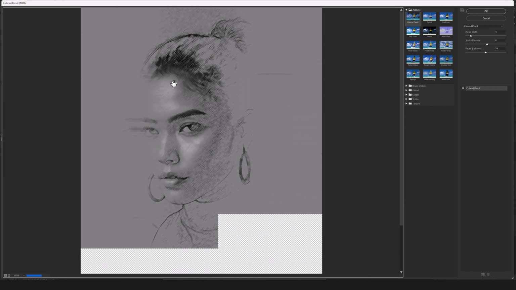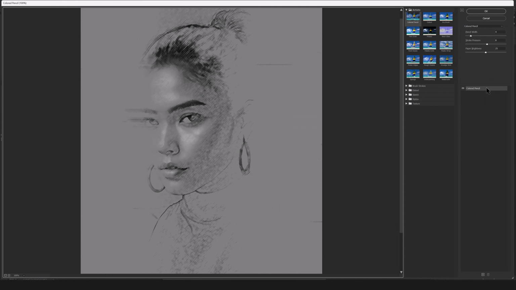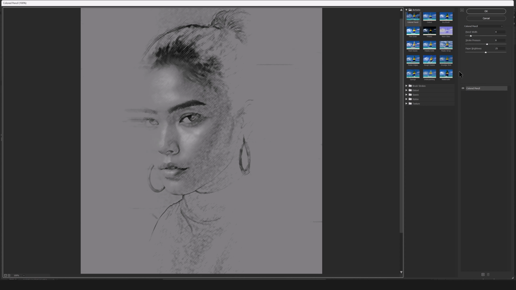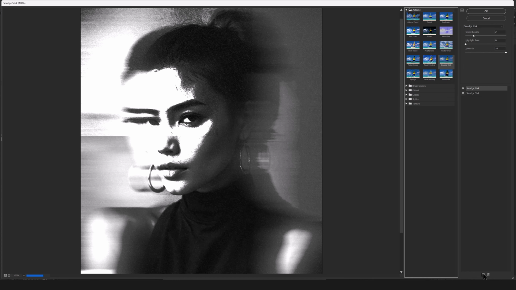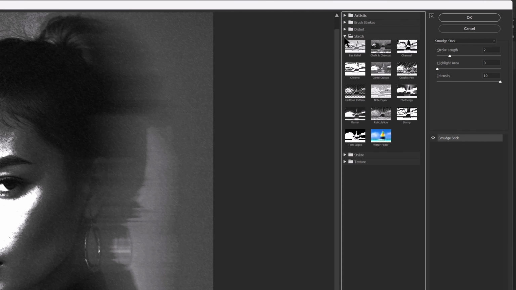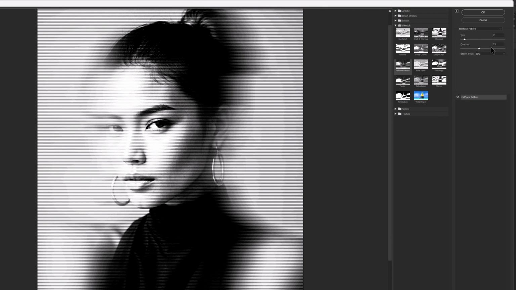In the first step, make sure that if you've already applied several filters in this section, you might see them listed right here. For example, there could be several filters here. Clear all of them to reach a single filter. When you reach one filter, go to the sketch folder and select halftone pattern. This way you'll see the halftone effect displayed.